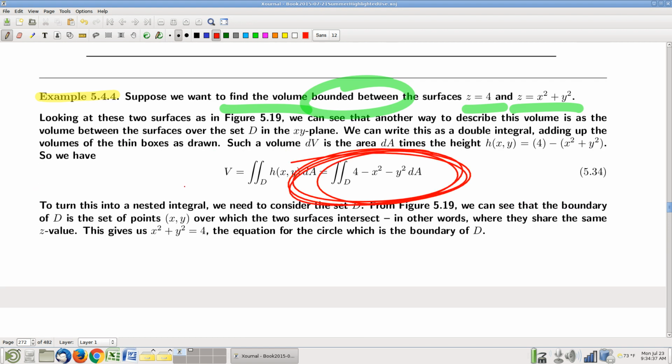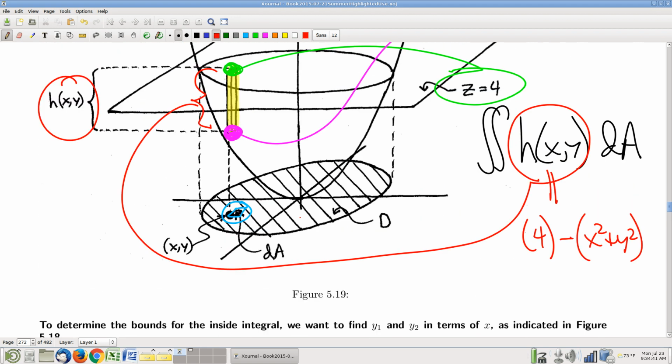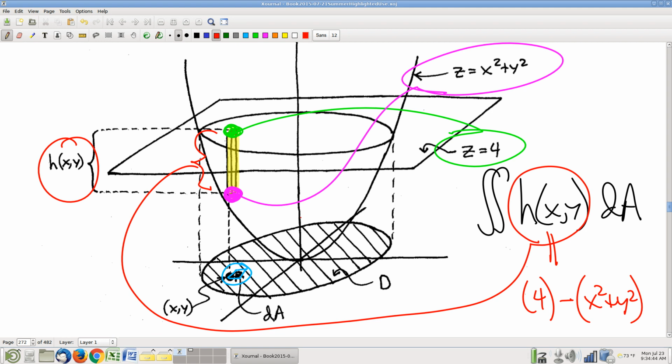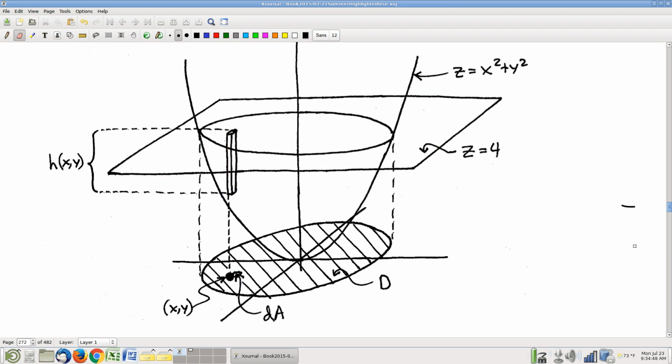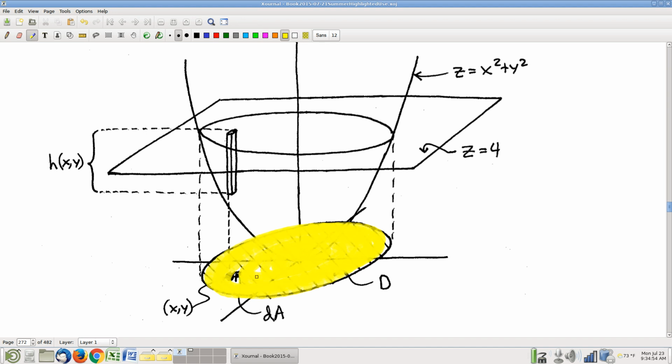And all that remains is to find the bounds on our double integral. Now, what are the bounds on this double integral? Well, we look back at the picture, and there's a lot going on with integrands and stuff. But remember what we decided is that we are, in effect, slicing up this shadow. We started off by slicing up volume, but we realized that in the process, we're slicing up this shadow of the volume as well. So I just need to look at this shadow and decide, what's the range of values of x and y on that shadow?